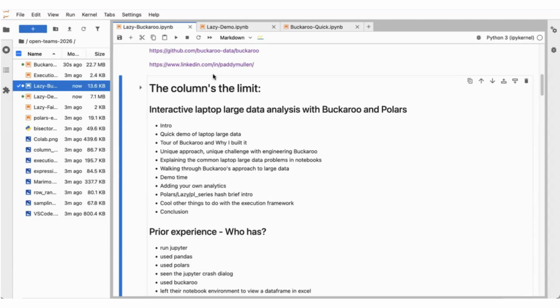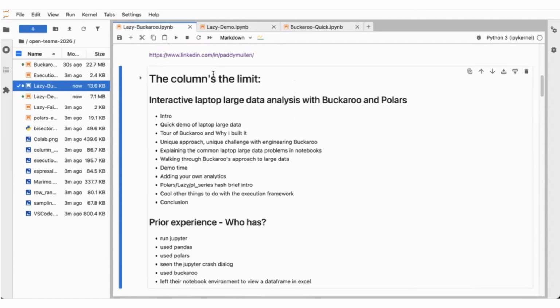Colab, Marimo, VS Code, they have their own data frame display libraries that they've put work into, and they're good. I'm really proud of what I've done with Buckaroo, but they're also, if not proprietary, they're not built to be extensible. They're built to, here is what I've given you, and you can't change it. You can invest in Buckaroo because you're not always going to use Jupyter, but as long as you're using a notebook environment, Buckaroo will probably run there.